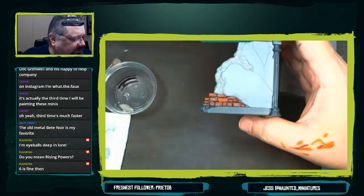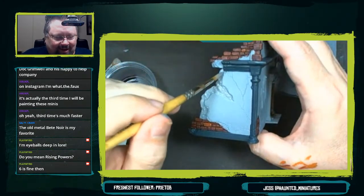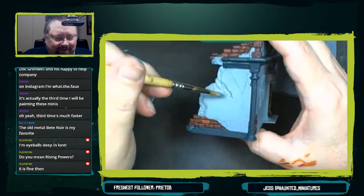Finger eraser to the rescue. That's always a good thing to have.